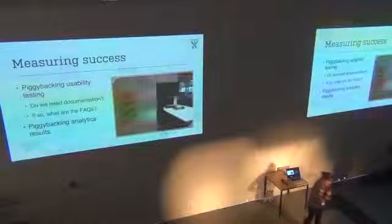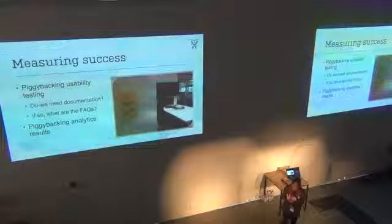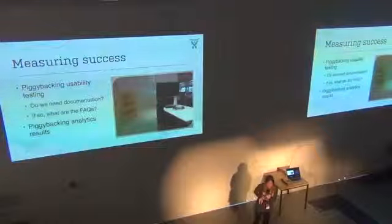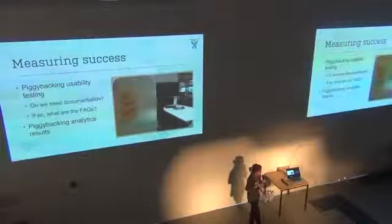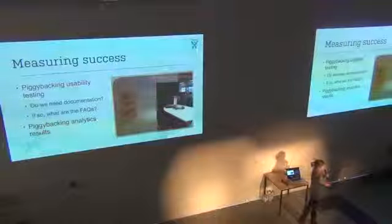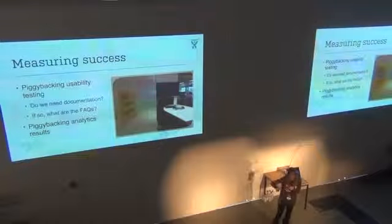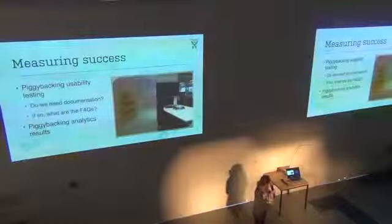The other way we've been getting some measurements is to piggyback on analytics events. We add quite a few analytics events to every new feature we ship, and we have people whose jobs it is to analyze those events. Designers use the analytics results to see how customers are using a feature, if they're using it as expected, how they're going through the flow, and when they drop out of a process. We can do the same thing with documentation — especially if we have links from the UI into our documentation, we'll put an event on and see when users are actually going to the documentation and how many people need help from the UI.